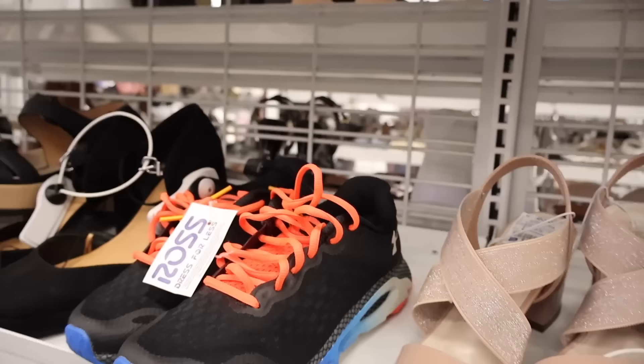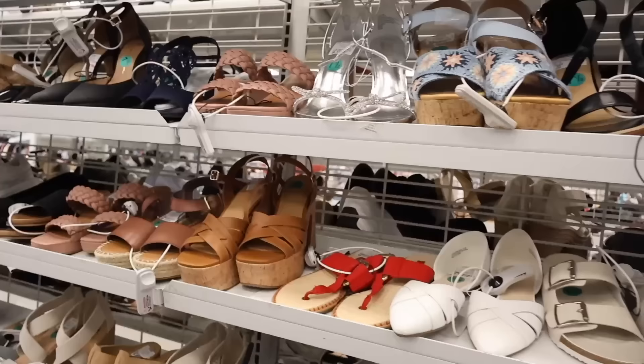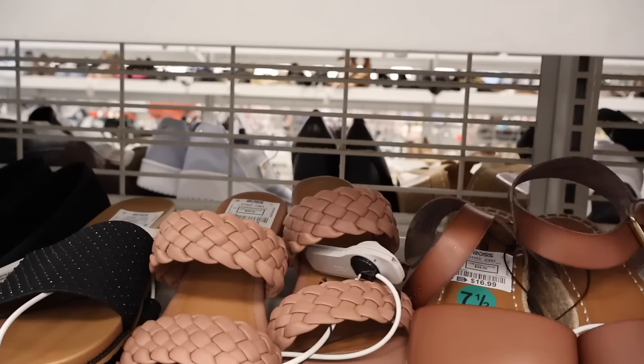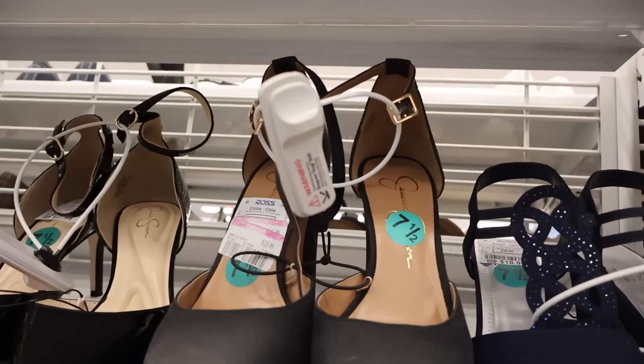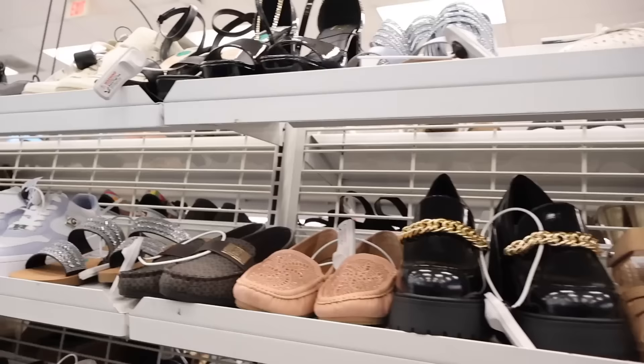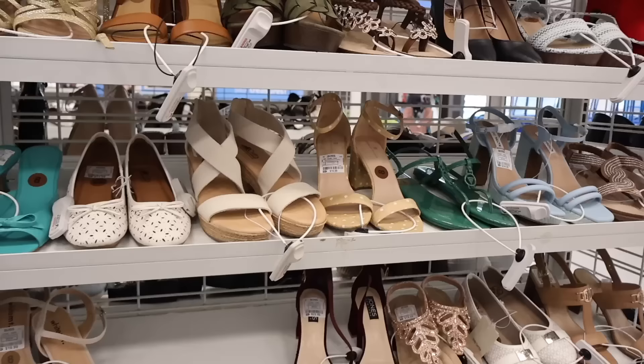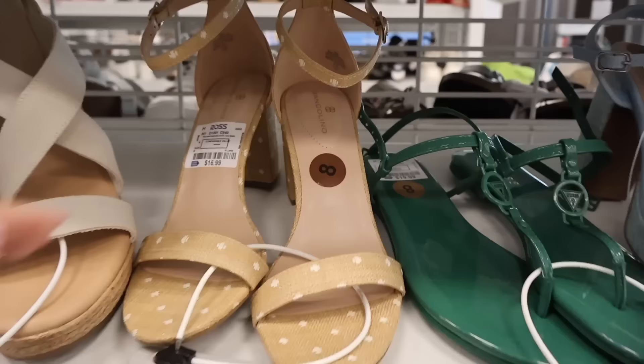This Under Armour is only $50. On the size seven and a half side, these platform sandals got marked down to only $16. The Mountain brand is $18. Jessica Simpson ones got marked down twice to only $14 - such an amazing deal when you see multiple markdowns. They also have the lilac blue GUESS ones and Michael Kors bling ones.